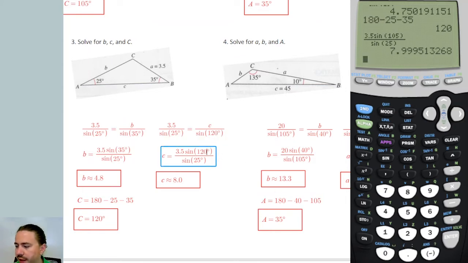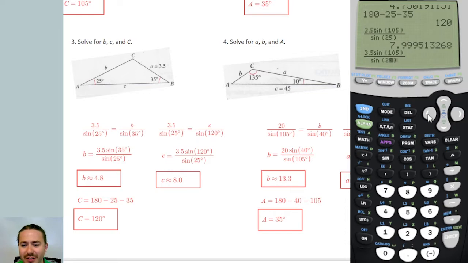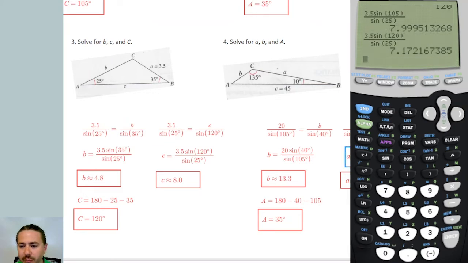We're going to have to put that in the calculator again. My bad. See, that's what happens when you start copy and pasting stuff. You miss out on changing a little thing. Could throw everything off. Okay, so let's try that again. So we get 7.1, or 7.2 rather. Okay, now that's looking good.